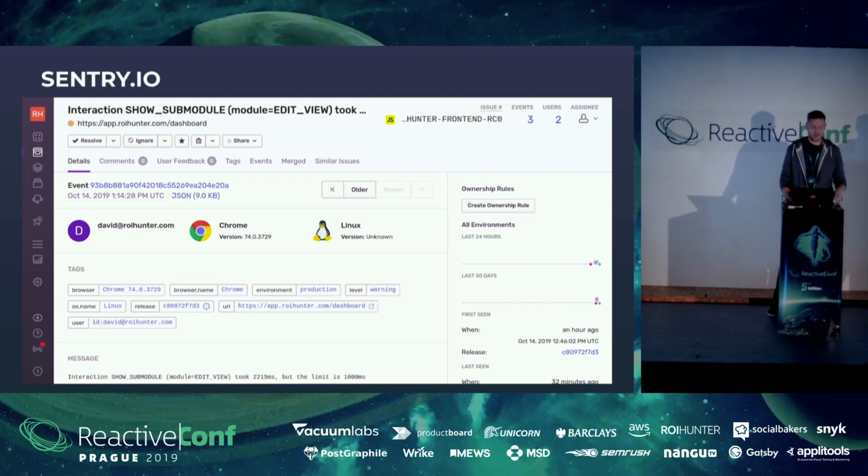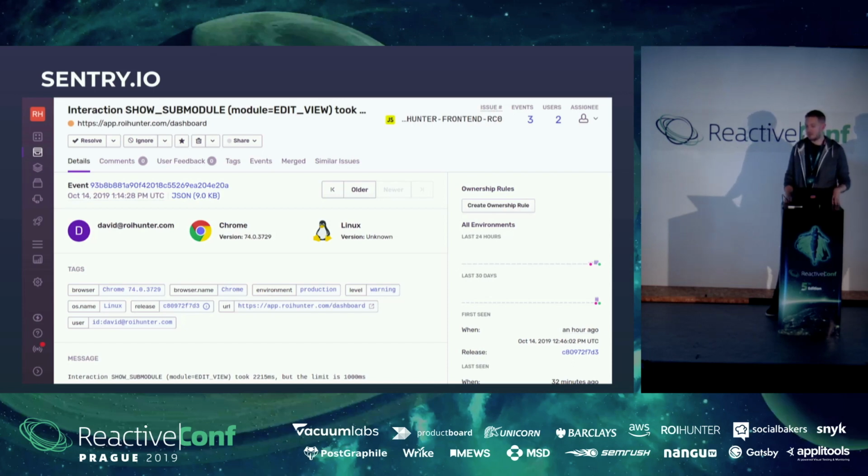And if I were to compare it to Google Analytics, Sentry is more focused on the context. Analytics gives you nice numbers, so I would be able to say what is the average time of this interaction. But if you think about it, it doesn't really matter. To us, we have this limit in place, and anytime an interaction is taking longer than that limit, I already know that's an issue. I don't care if this was 1 second, 2 seconds, or more. We just need to go ahead and fix it.